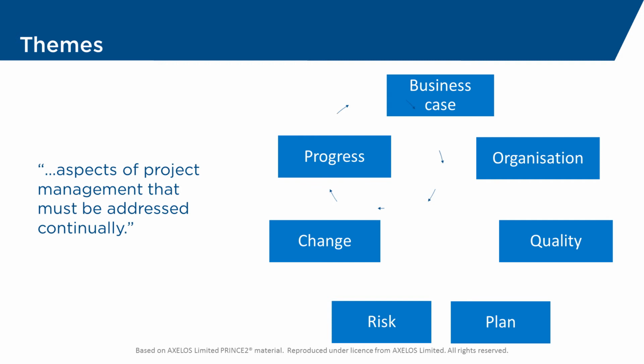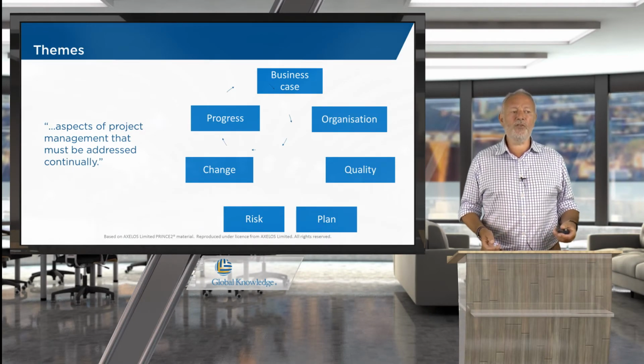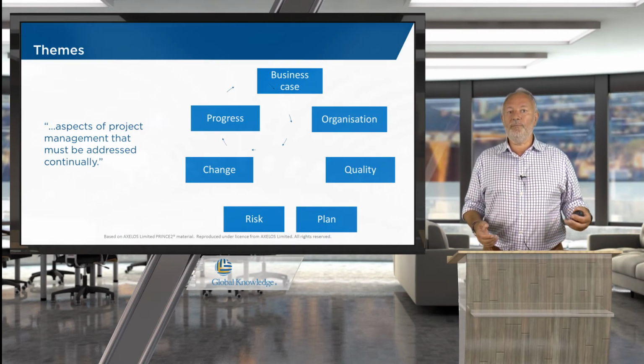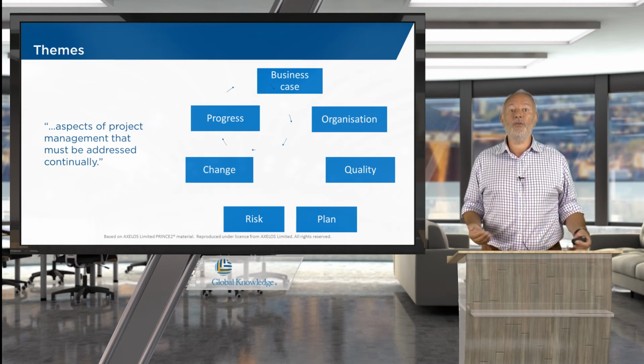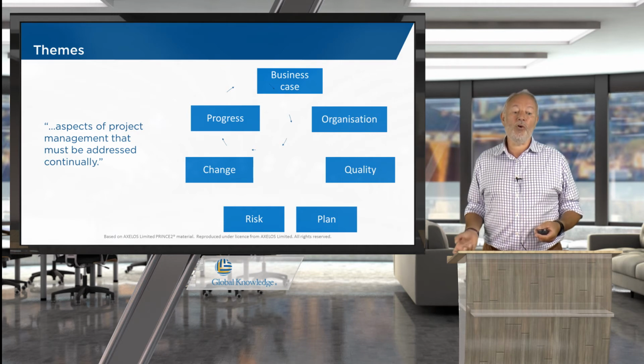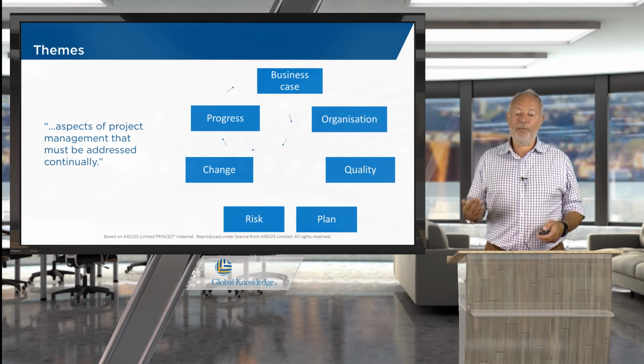We'll need to consider risk management and change management. So understand how we're going to capture issues and risks, how they're to be assessed, how they're going to be managed, where are they going to be recorded. And lastly, how are we going to monitor our progress? What controls do we need to put in place in order for us to be able to effectively monitor and control our project? So that's our themes.